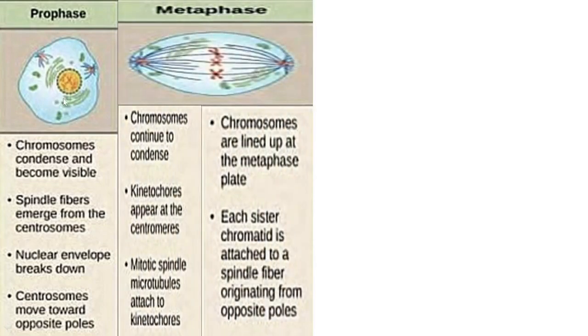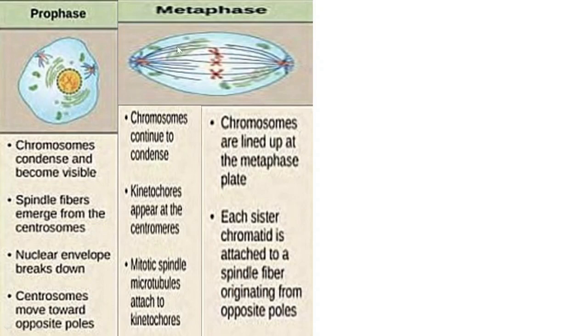It is followed by metaphase. In metaphase, what will happen? Each chromosome, which is made up of two chromatids, will remain here. Now each pair of chromatids will align at the central space. This is the central space. They will align themselves here in the central space, in any direction, but centrally usually.